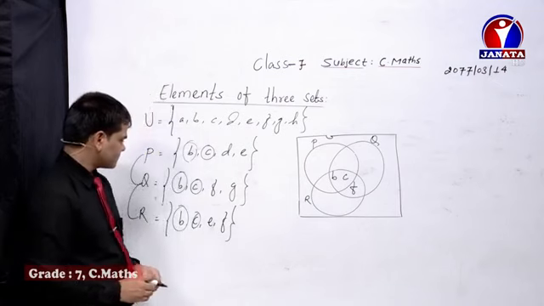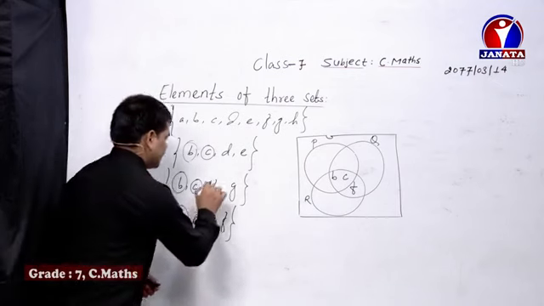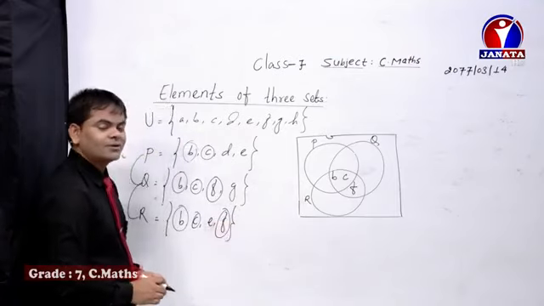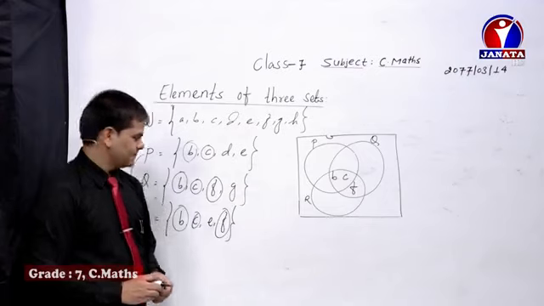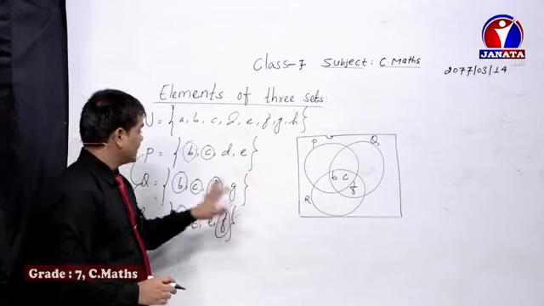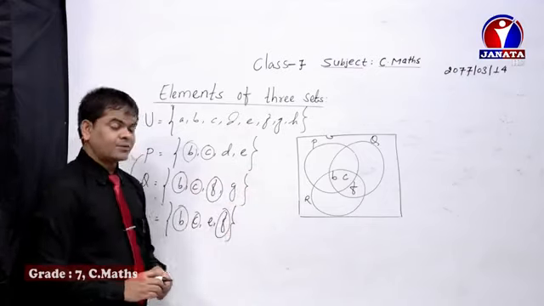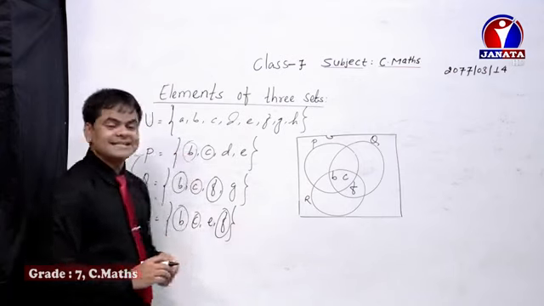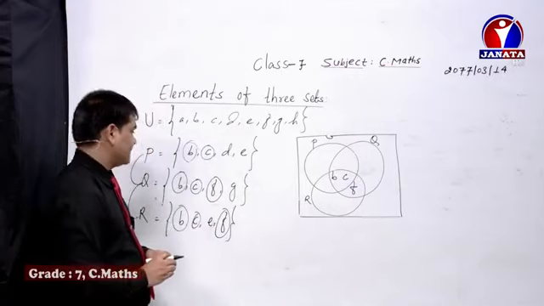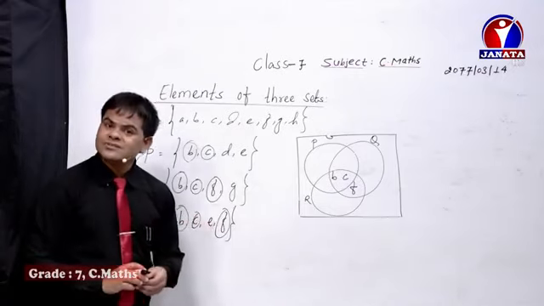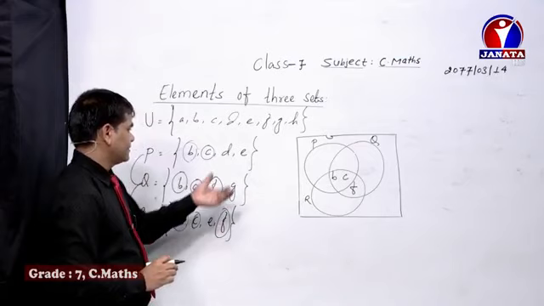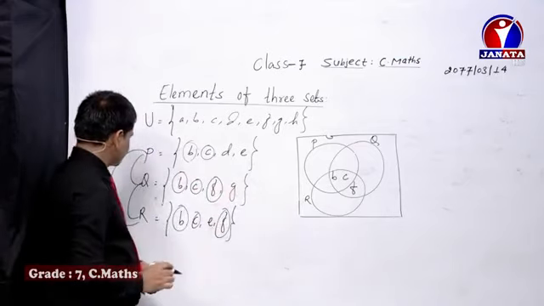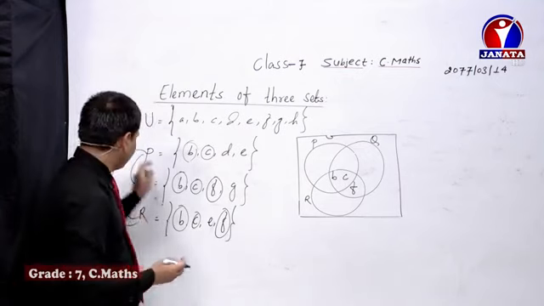Dear friends, now we can tick F also. We can round it off because later on we don't need this element. We don't need to watch out for this one, so that there won't be any confusion. In case of elements of 3 sets, there is a little bit of difficulty. That's why we need to concentrate while preparing the Venn diagram. Now again we need to see the intersection or the common elements between the P and R set.